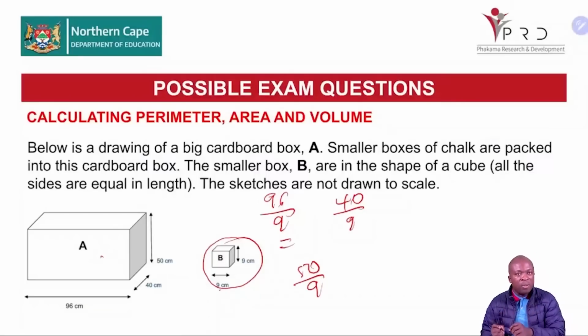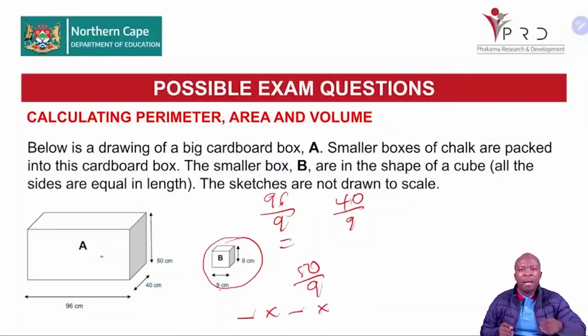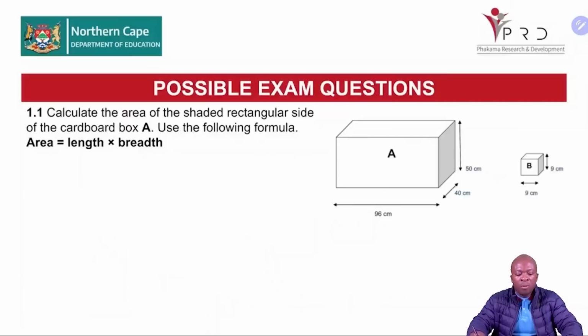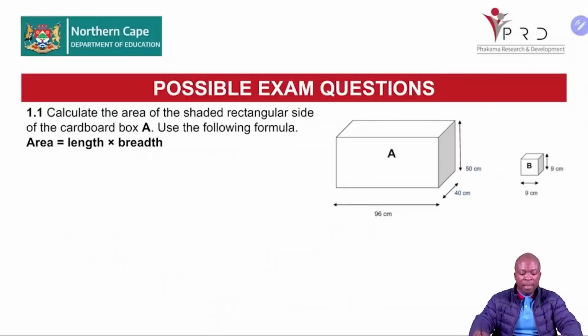Remember, you must write your answer, then you round it down. Then you multiply your three numbers. It is very key. You multiply them. Don't add. Don't say maybe it's 5, 4, and 9, say 5 plus 4 plus 9. No. You must be able to answer the questions by multiplying them.